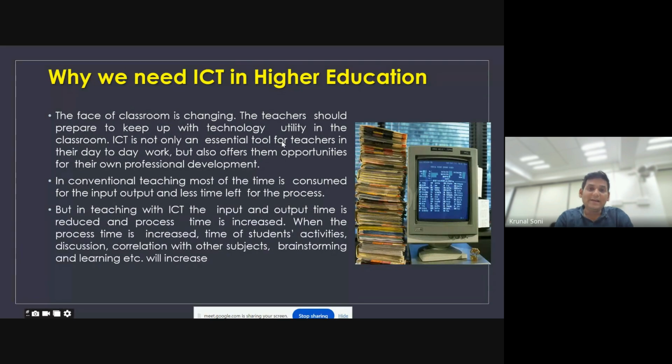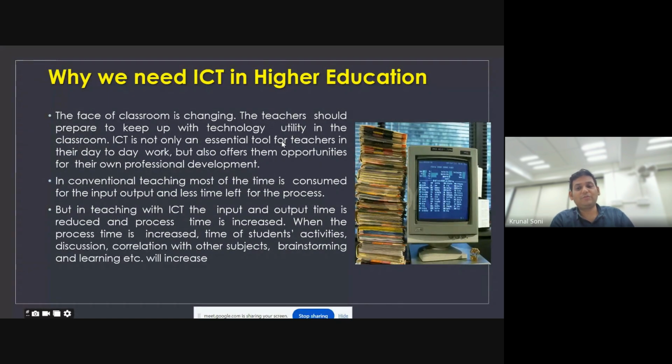The reason why we need ICT in higher education, right? To have reduced effort, smooth, convenient communication of the concept, to save the time of the students, to save the transportation time of the students, to have flexibility of timings to access the concepts, to make teaching convenient for teachers and students, right? In terms of the efforts that they have to put, and in terms of involving students more in brainstorming with the utilization of ICT tools and techniques during the process of the lectures, right?